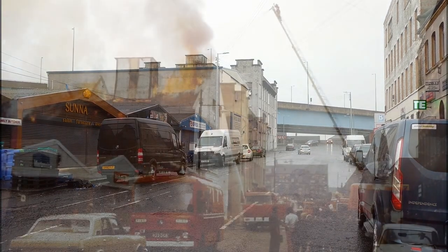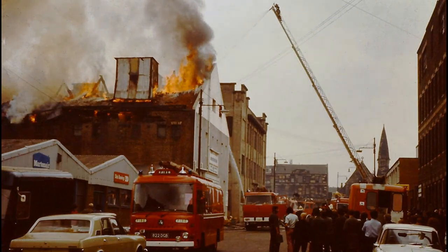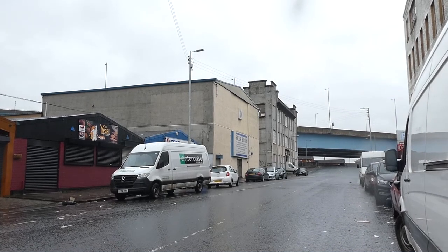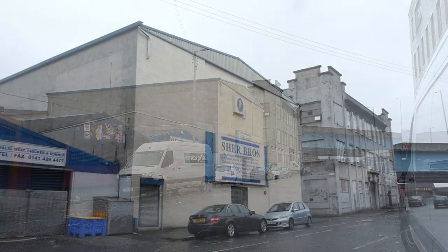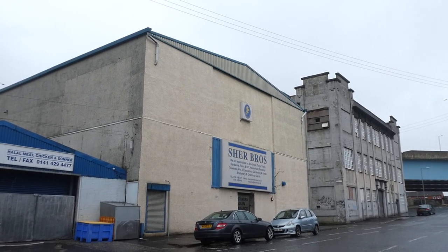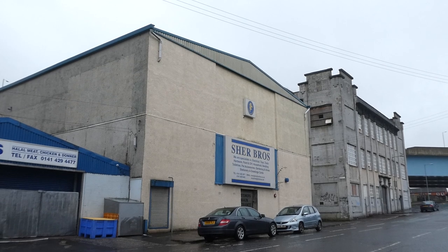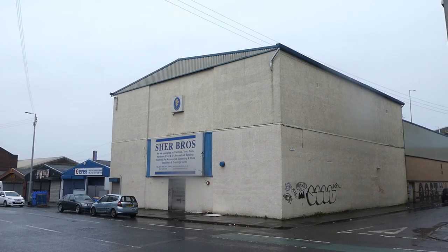The firemen from South Station were on the scene in minutes, but with the fire gaining strength the call was made for reinforcements. By 12 o'clock the men in the building were becoming exhausted and the fire was growing in strength. All officers were told to evacuate. Once outside, a roll call was taken and it was discovered that one of the firemen, Fireman Rook, was missing. He'd been pinned down by falling stock in the maze of shelves, and a party of six went in to rescue their colleague. But before they could exit the building, the fire erupted in a flashover and part of the building collapsed. Further attempts were made to rescue those inside, but it was soon clear that there were no survivors.